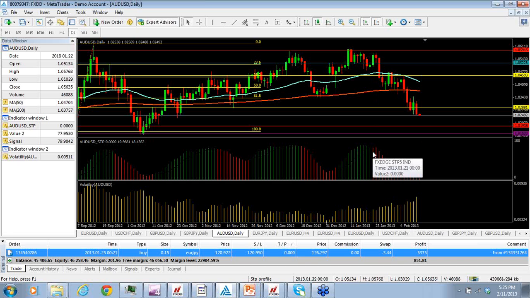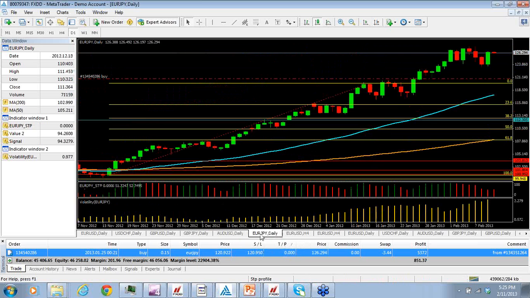We had a change from green to red, got us into a sell, and that sell did well in the first position. Second position moved to break even. We haven't had another shot at it, so we haven't gotten back in on a sell there on the Aussie dollar. Euro yen, we did have a buy trade a while back.